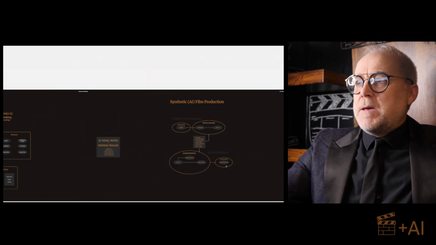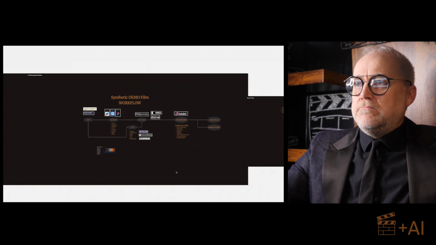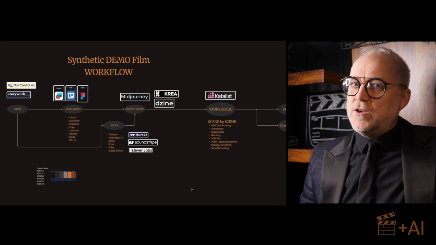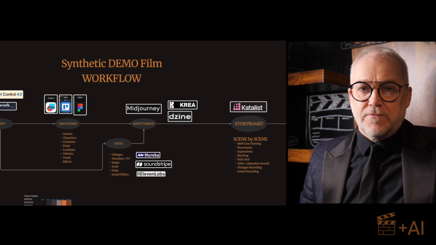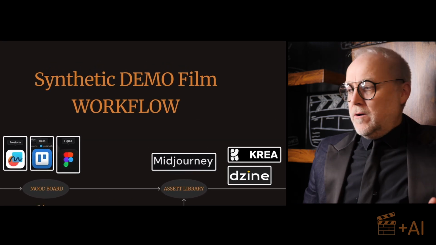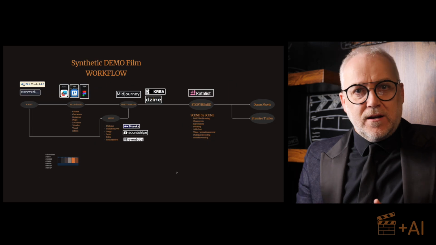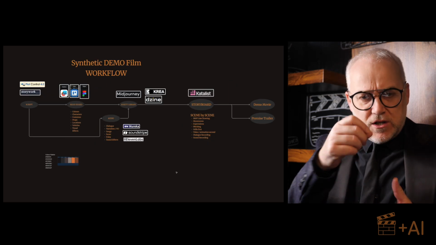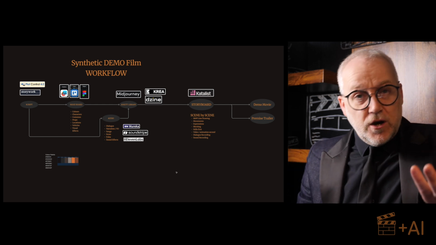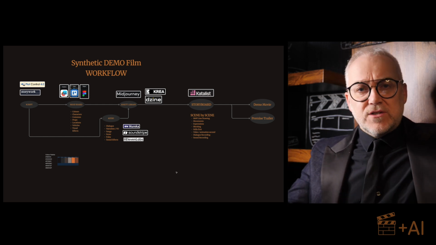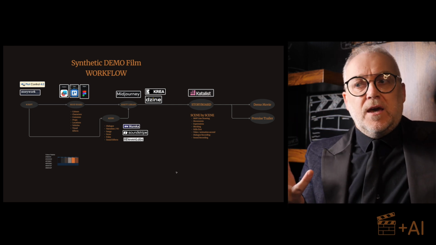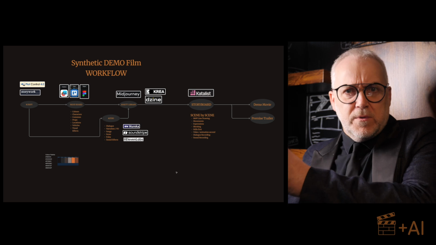So let me show you my pipeline, my workflow. And by the way, the word synthetic is a really useful one. Tom Paton, again, I picked this up from him. It's basically filmmaking techniques that are not organic. So AI obviously fits that category, but so does CGI, so does traditional hand-drawn animation, so does stop-motion animation, so do video game tools, and anything else that comes into the market that allows you to bring your vision to life in any way that isn't kind of human and organic.